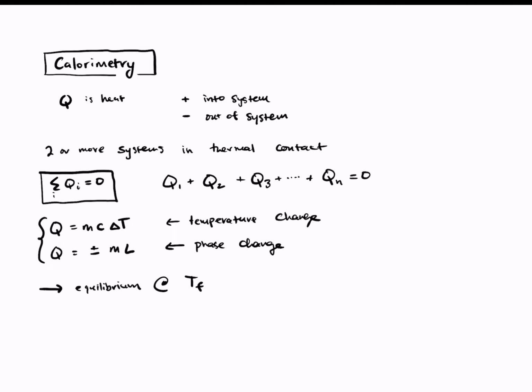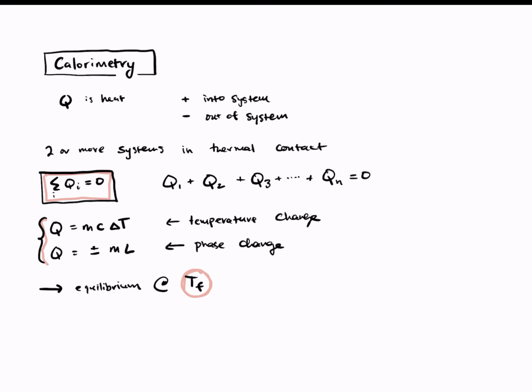So we end up with this as our condition for calorimetry. So we're summing up all the heats. The two kinds of heats are these heats, and then we also need to know that we're always dealing with thermal equilibrium, okay? Now, this is all fine and good, but the tricky thing is picking when you use each heat and then also how you apply this in a problem.